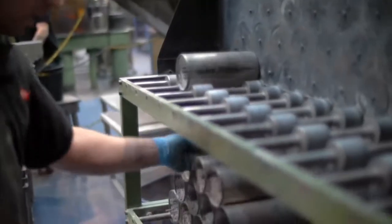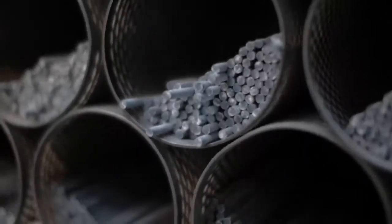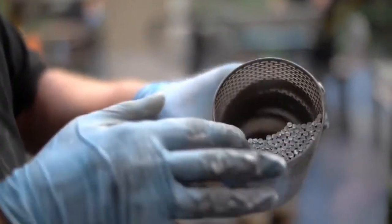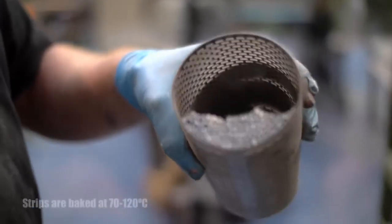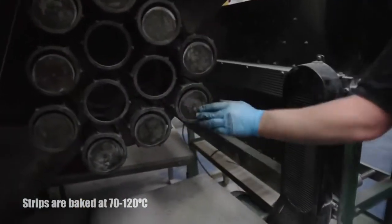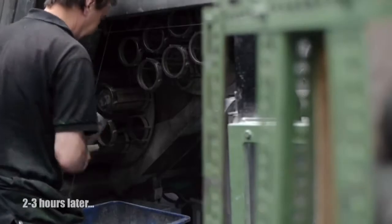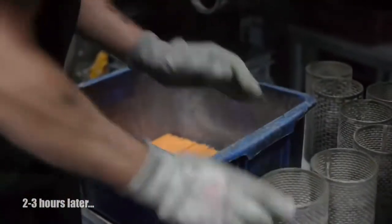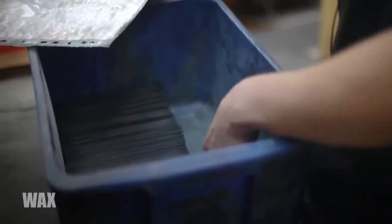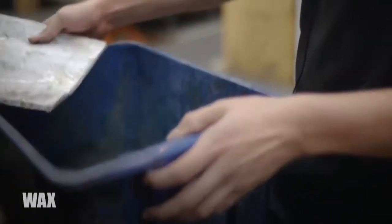Well, now that they're in your cans and they've got the chalk on, just leave them to roll until all the strips have straightened out. And then once you start seeing this nice honeycomb effect here with no gaps in, then they're ready to go into the oven. We'll get a blue box full of strips like this after they've come out of the oven.